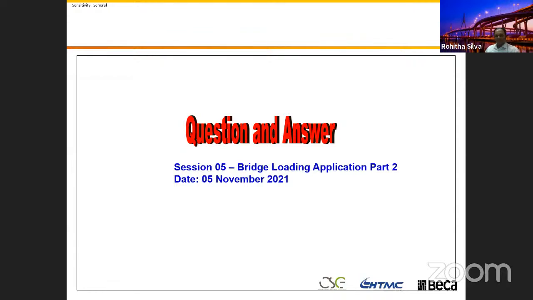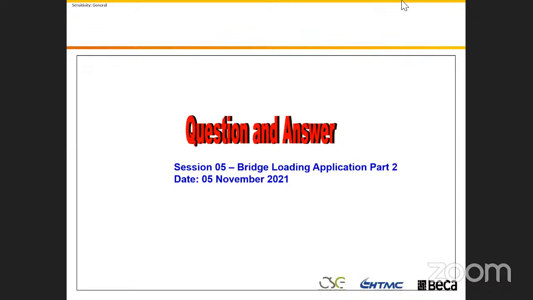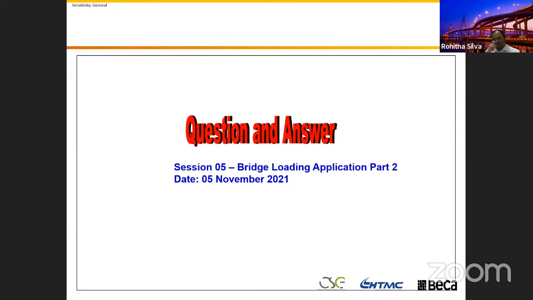So do you have any question for today's session? Mr. Rohika, hello. As Arthur, I have a question about what you spoke about earlier. It's not exactly about the loading condition, but about a point that you mentioned earlier, with regards to the cambering. You were saying in your experience that, no matter what calculation you do, the cambering values are very different in practical situations. So I just want to know, how do you practically tackle that situation?